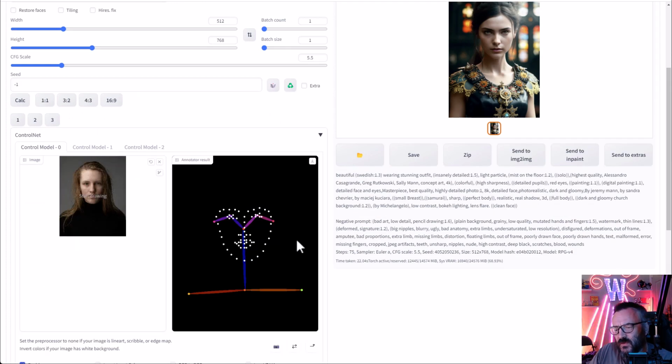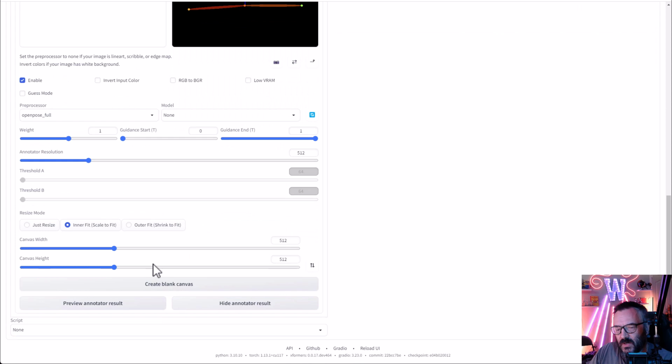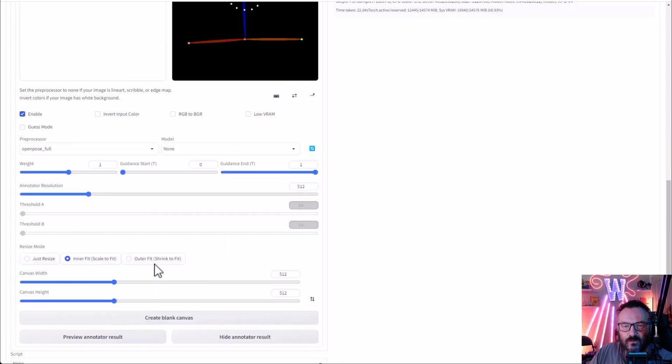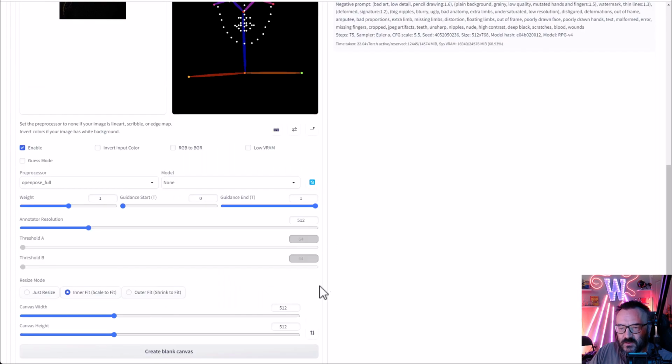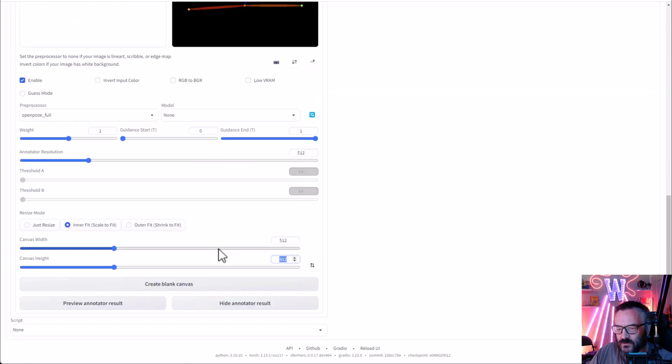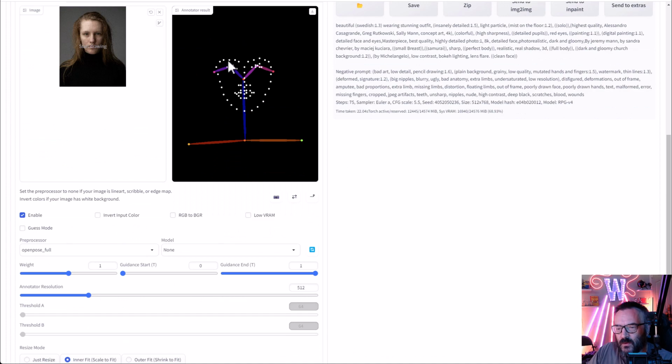So here's the thing. When we click preview result, it's working with annotation resolution 512, but the canvas width and height will also calculate. I highly recommend setting the width and height similar to what we have, at 768. So we'll put it right here, 768. And as well, we're going to increase our annotation resolution. The reason is that you can notice how many points are created.